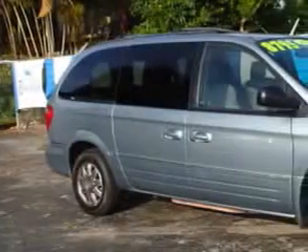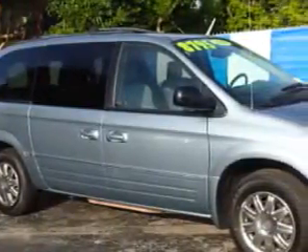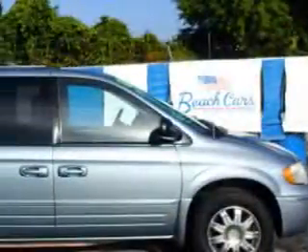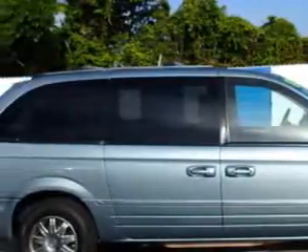Beach Cars knows you want more in a car. You expect the best from your vehicle. Imagine driving this Midnight Blue Pearl Coat 2006 Chrysler Town & Country minivan, equipped with a 6-cylinder engine and an automatic transmission. Enjoy this utility van with features like remote power door locks, power sliding doors, leather upholstery, heated driver and passenger seating, heated outside mirrors, rear air conditioning, leather wrapped steering wheel, front wheel drive, powered driver and passenger seating, alloy wheels, 7-passenger seating, DVD player, and much more.